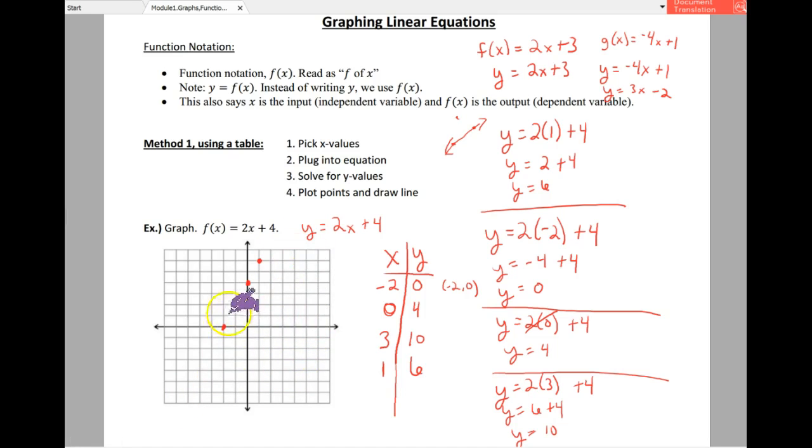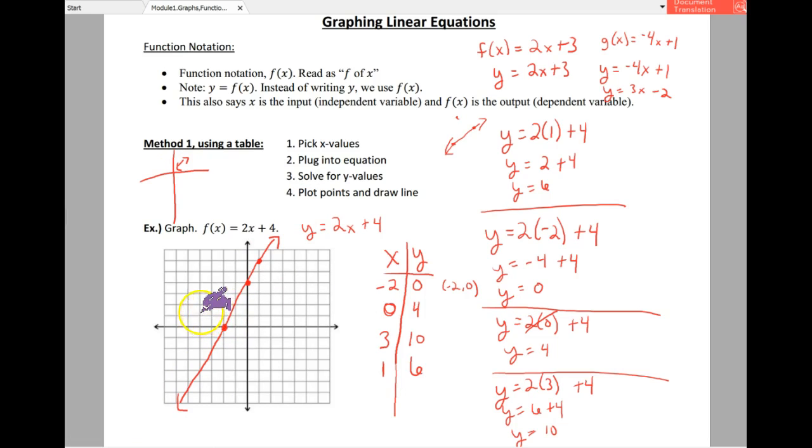Now I'm drawing this freehand, so this probably isn't going to be the best line you've ever seen, but it should be a straight line. And when you draw your graphs for me on a test or something like that, I would very much appreciate it if you picked at least 3 points and labeled them, and make sure you're filling up the graph. Okay, I don't want to see any graphs where you've got this whole graph and this itty bitty line, like that. Fill up the whole graph, okay?